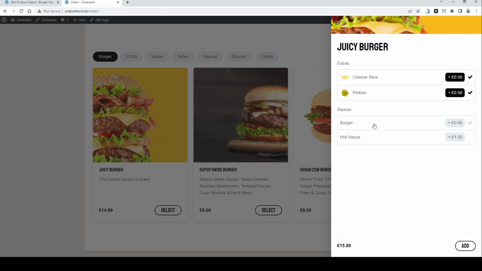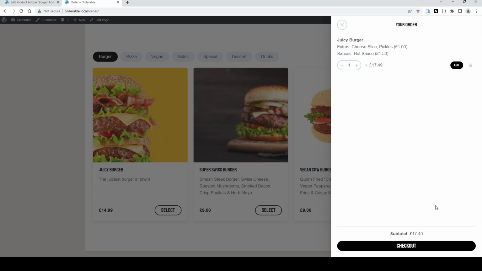And you can see the price automatically adjusts to the new items. And when you're finished with your selections, you just add it to the cart. And then on the order you can see the extras, which will also show up for the kitchen.